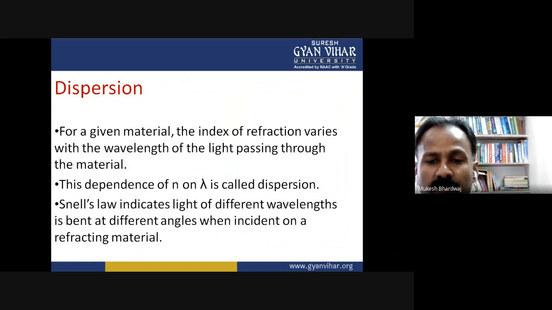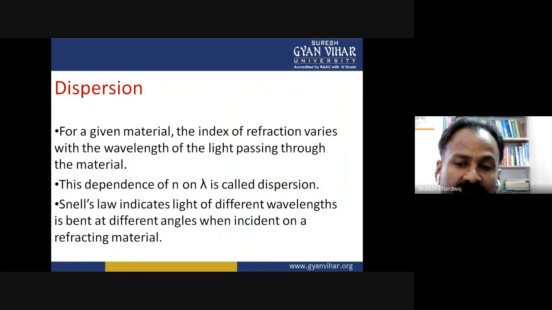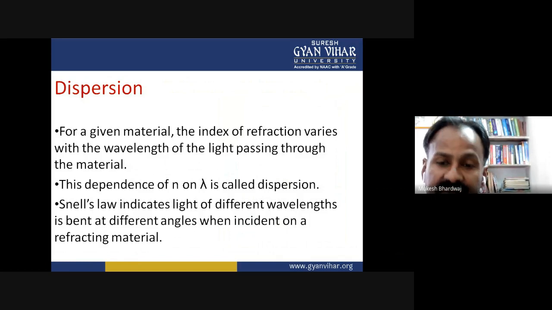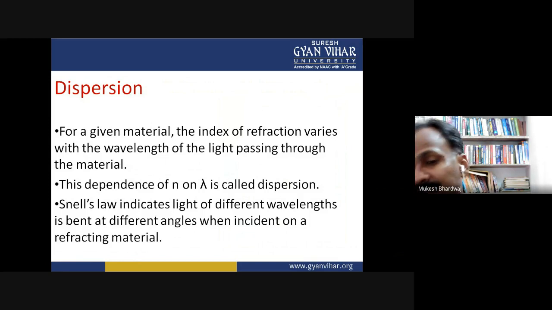Case second, when 360 degrees is exactly divisible by theta and 360 divided by theta is an odd integer. The case first is for an even integer. If 360 divided by theta gives an even integer, then the number of images is given by 360 upon theta minus 1. And if 360 divided by theta gives an odd integer, the number of images formed is 360 divided by theta minus 1 for symmetrical placements. In case of an even integer, the location can be anywhere, whatever may be the location of the object.